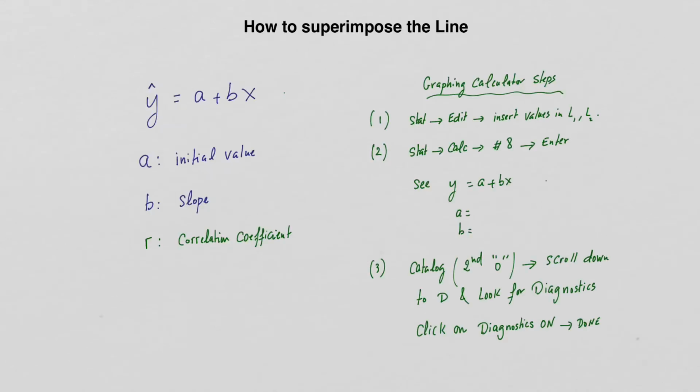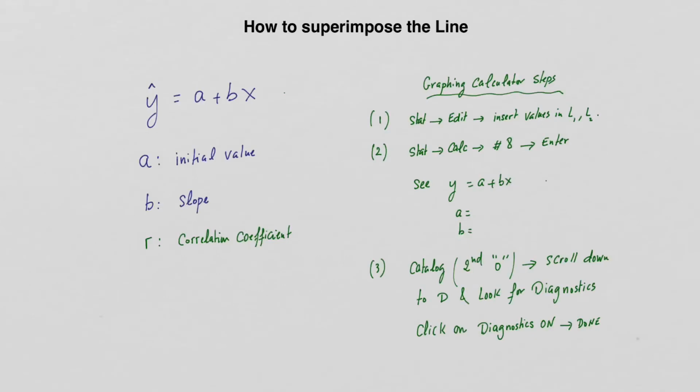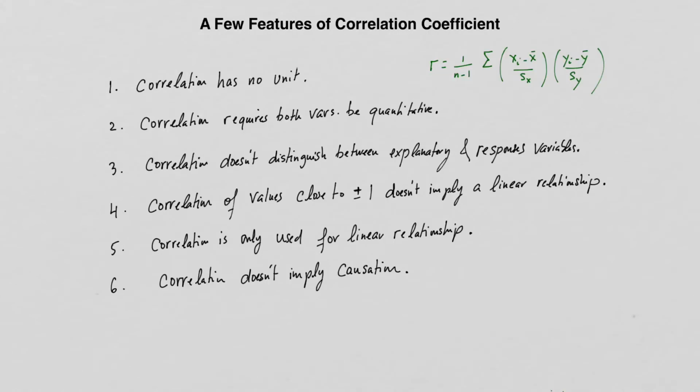So I wasn't contradicting myself when I said that if the scatter plot looks linear, then R is very close to 1 and negative 1. And now I'm saying the converse. If the correlation coefficient is in this area, which means here, it does not mean that the relationship is linear. So the converse is not true. Be careful.